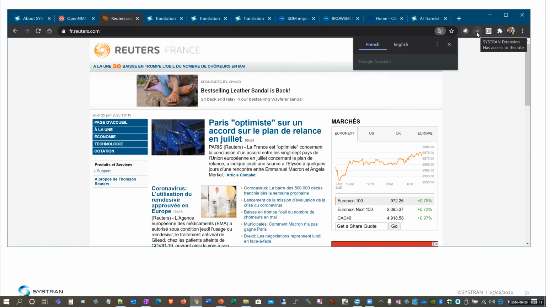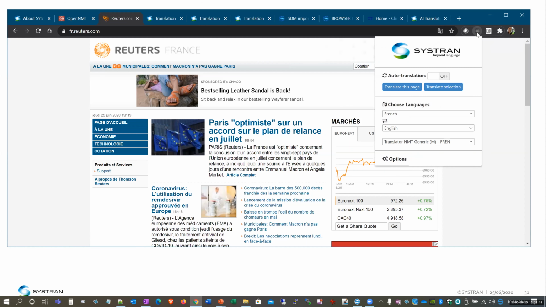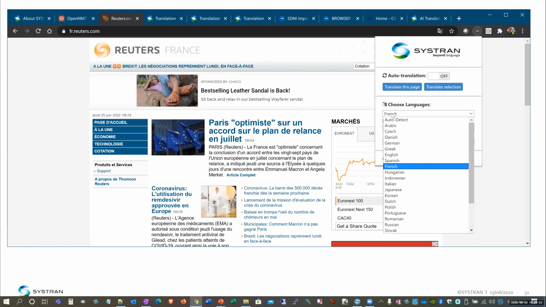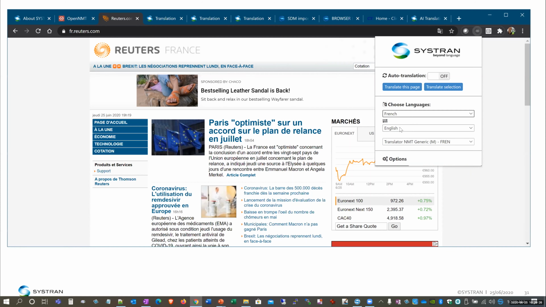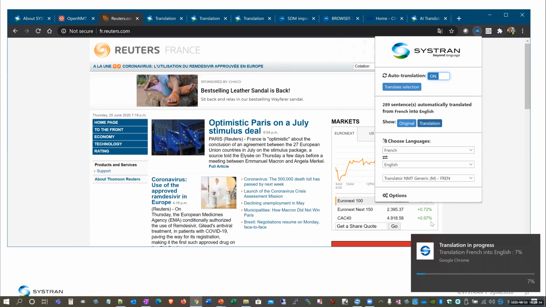And one thing you can do, this is perhaps for intranet, if you control installations on your browsers for your employees' computers, if your IT can deploy this extra extension, what that allows you to do is to say, well, okay, I have something in French, or maybe even auto-detect. But with French, you get some extra choices of what profile to use. And what you want to do is simply translate that. You can even have it in automatic translation. So, and you can have it give you some feedback.